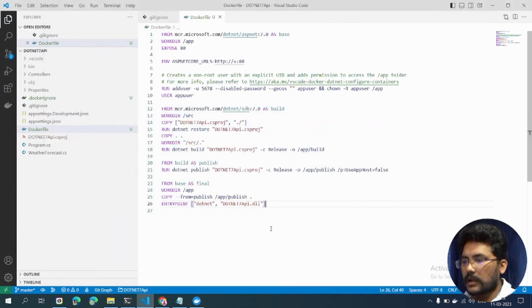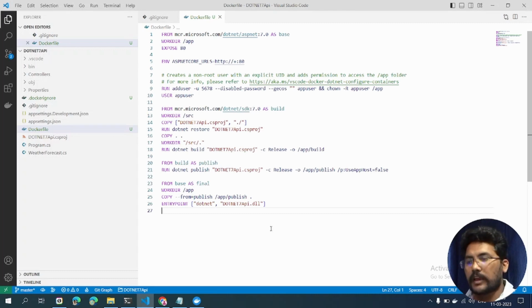So in this demo we created a .NET Core API and ran it locally first. Then we added Docker support, saw how to run with a non-root user, and how to change and expose the ports. Then we built the image and ran the app.